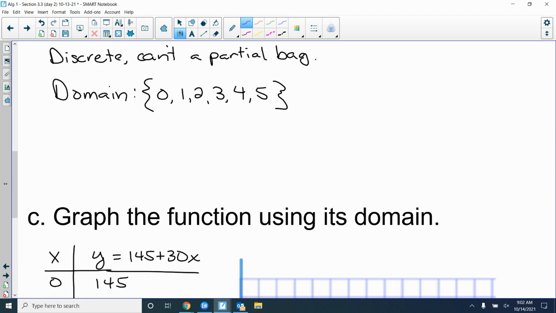What would that be? Okay, 145 plus. Third one, we got a tough one, because we split the two in the wrong spot. This is our equation right here: 145 plus 30x. Our x goes there, you don't take 145 times 2. That's going to be the cost of the bag. It'll be 145 plus 30 times 2. And we just take it from scale.